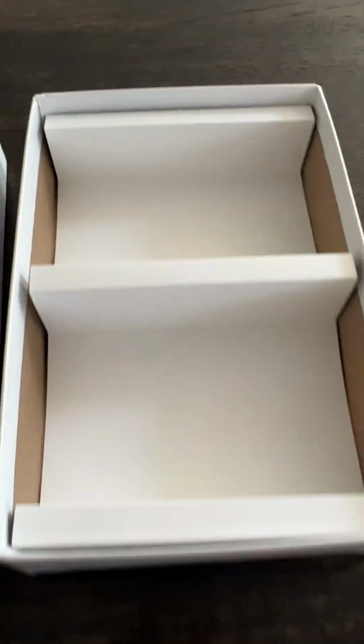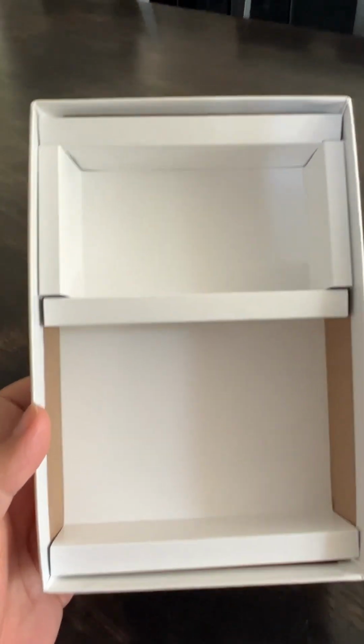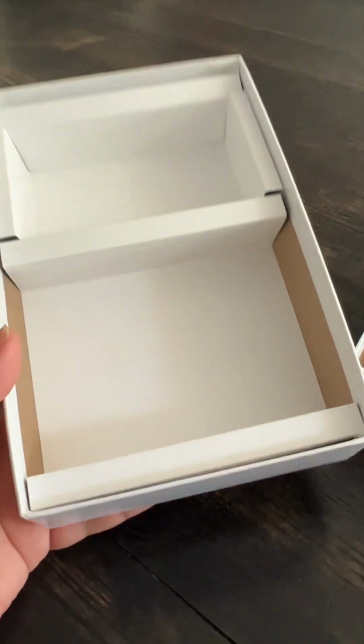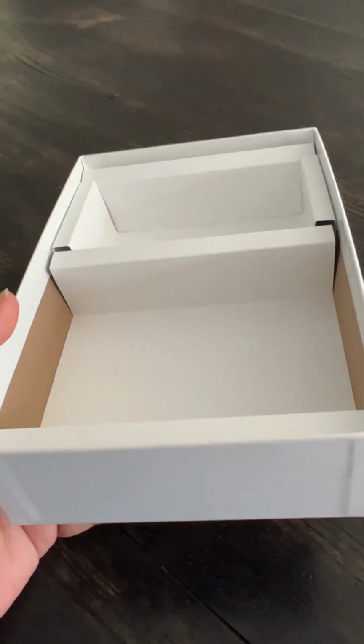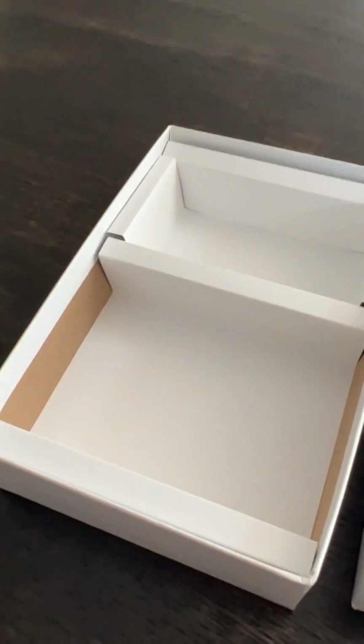Let's do medium stout boxes. So let's take a look here at this box right here. This is medium stout. So on the top there's a spot for a tarot-sized deck. And on the bottom, there is just a bigger spot. You could fit jumbo cards, but you can fit all kinds of parts or anything else that you might like in there. So we'll call that A.